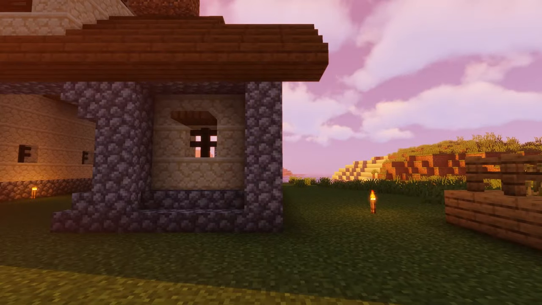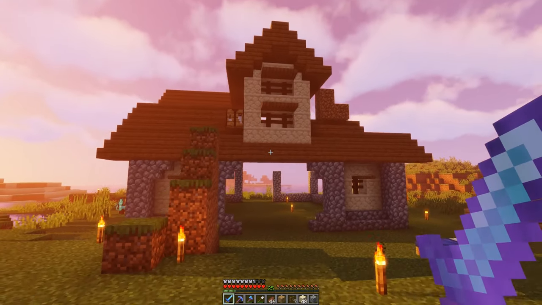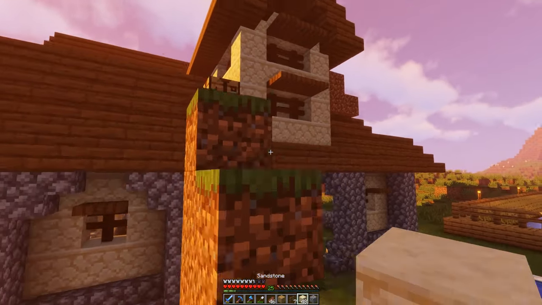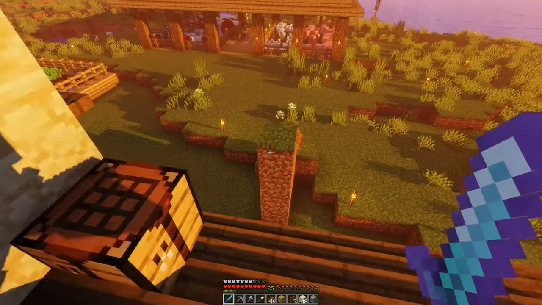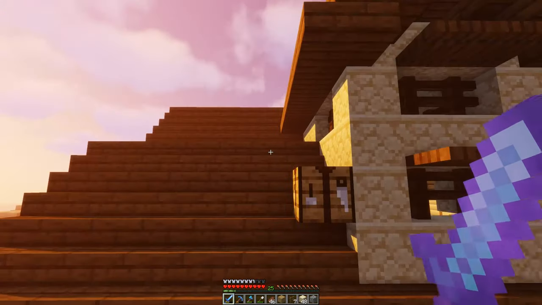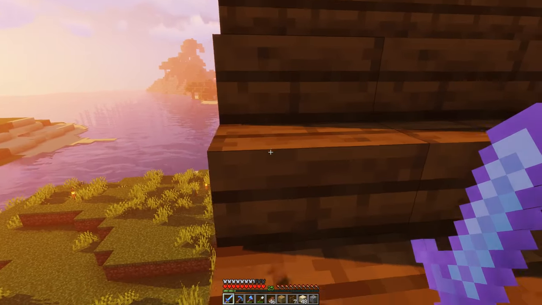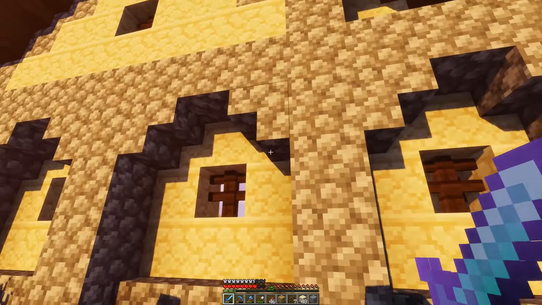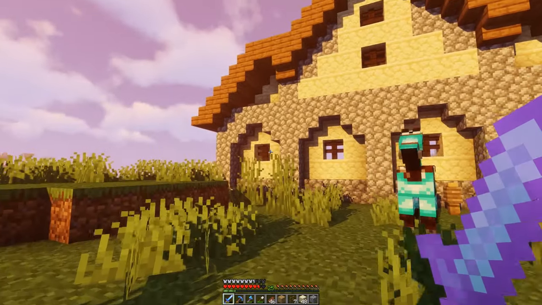Today we're continuing where we last left off. However, we do need a bit more cobblestone, but oh god, zombie. But yeah, we do need a bit more cobblestone, but we were kind of doing stuff, and as you can see, this is our barn.